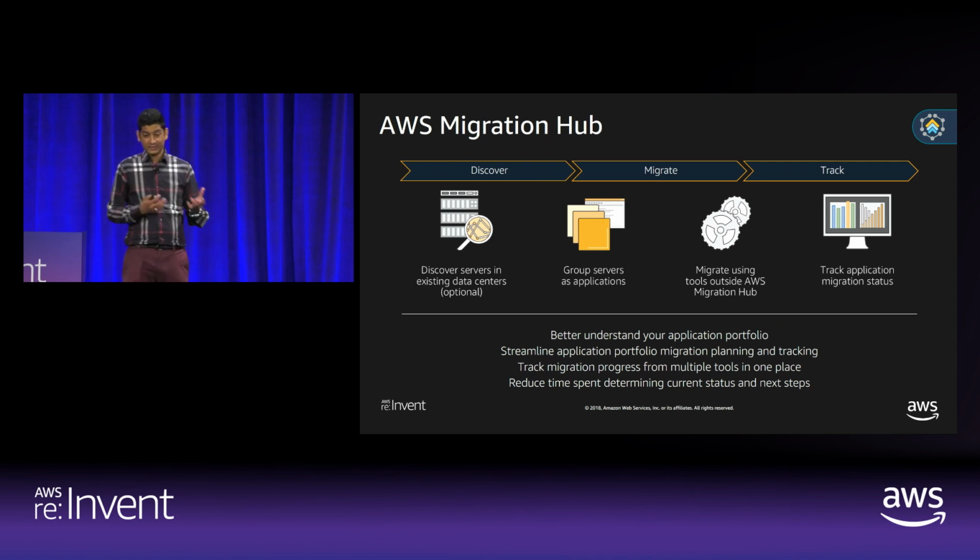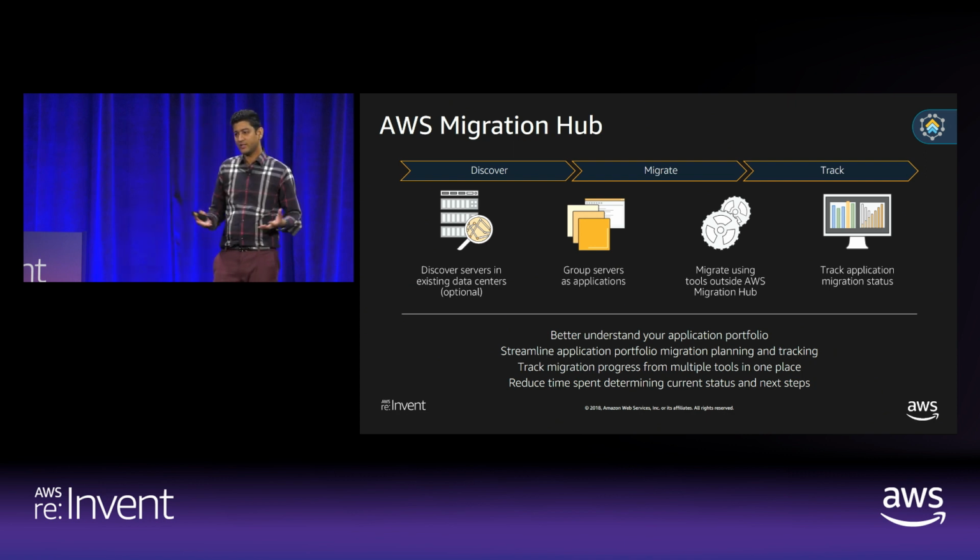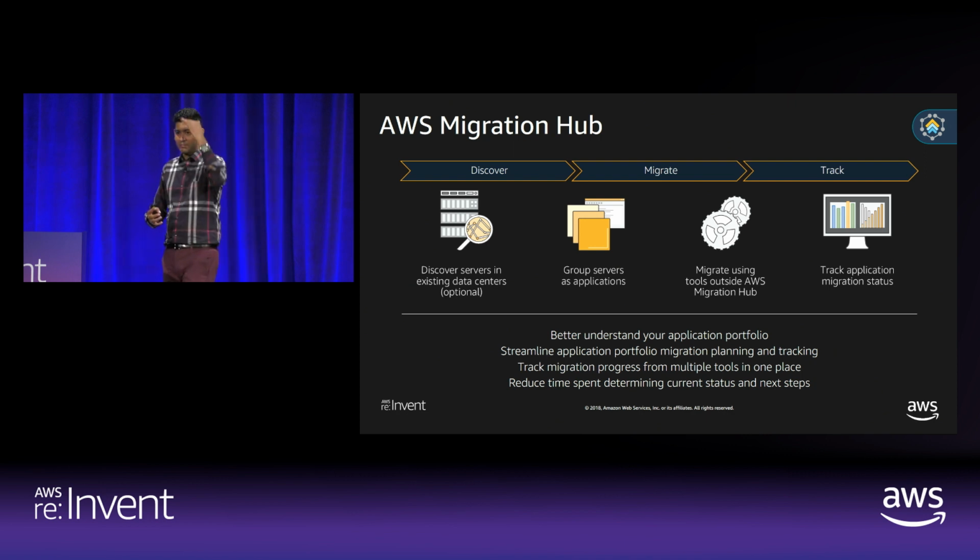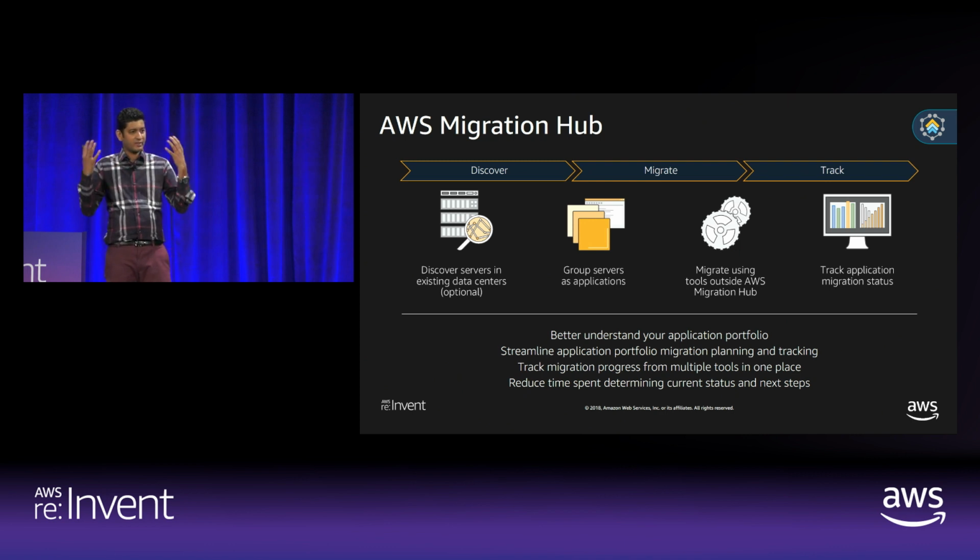And while we look at the server, you would never actually migrate thinking with servers in mind, right? It's not like I say, okay, get all my web servers and I'll figure out the middleware or database later. You're always thinking in the context of an application. My application has these many servers, these web servers and all that. You want to track that at that level. That's where AWS Migration Hub comes in. It can help you track your migration journey at an application level and give you a centralized place.